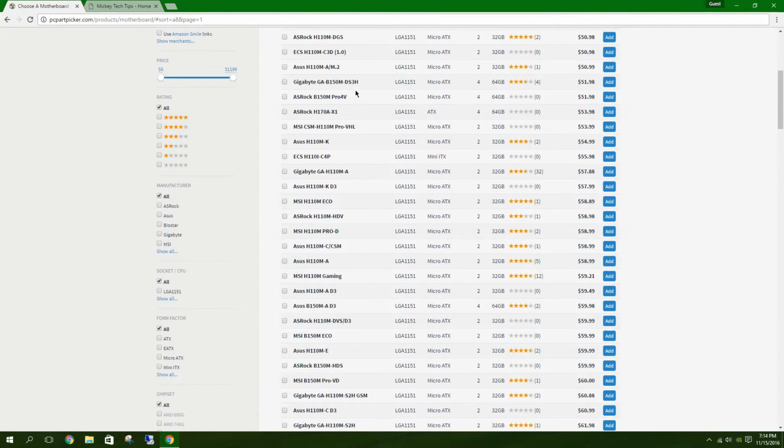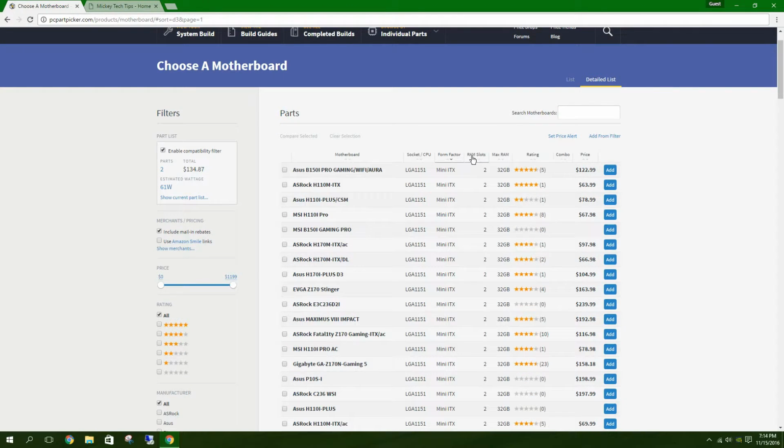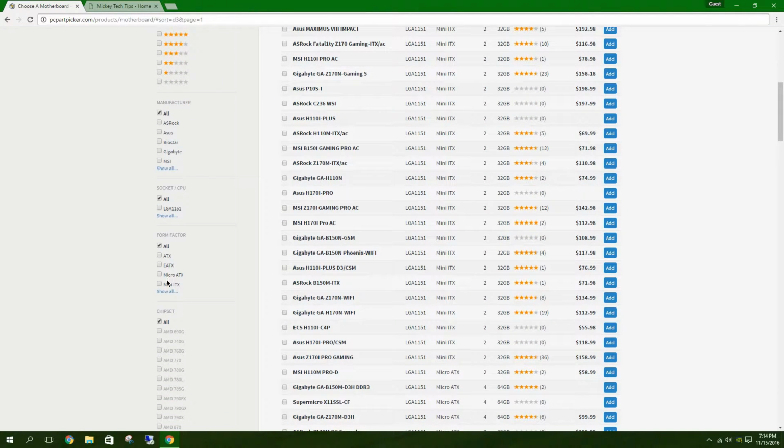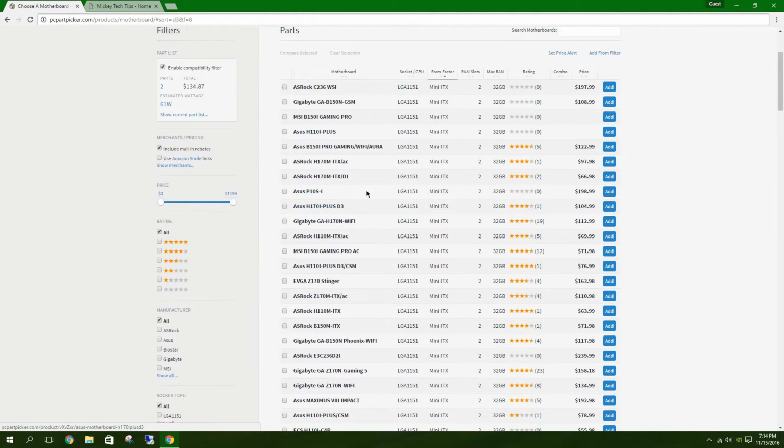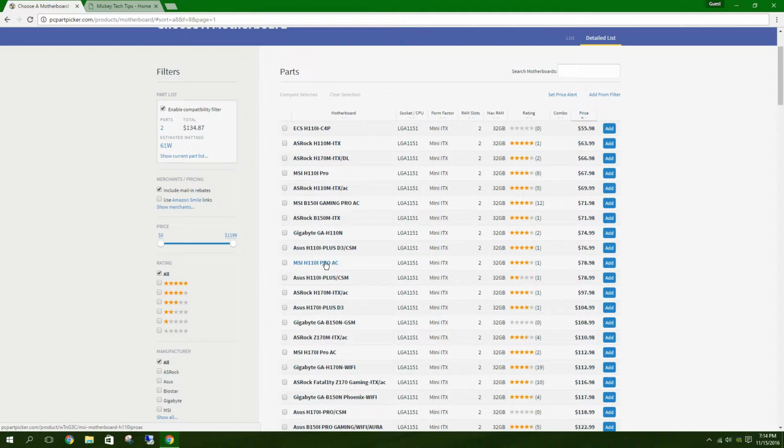So we got an i3 in there. Let's see, what do we want to build? We want it to be small form factor, so we're going to go down to mini ITX. Now, for a B150 board, I would not pay $122. In fact, let's filter out everything else. So there we go. Get your H110 boards, and you just go down. Now, if you see stuff like AC at the end, or Wi-Fi, then these motherboards have Wi-Fi, because usually these smaller motherboards are going to be used for media center PCs and stuff like that, so most likely they're going to have Wi-Fi.